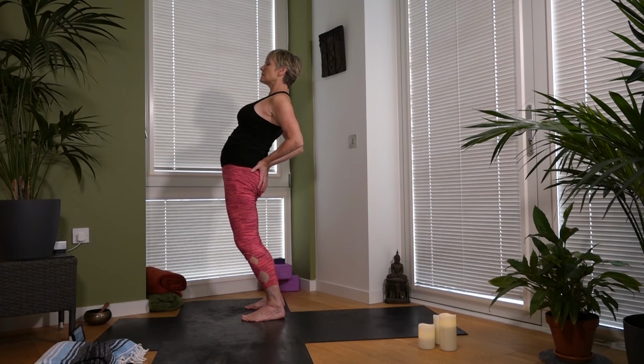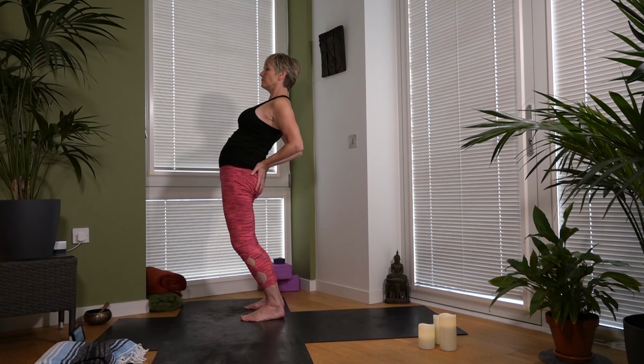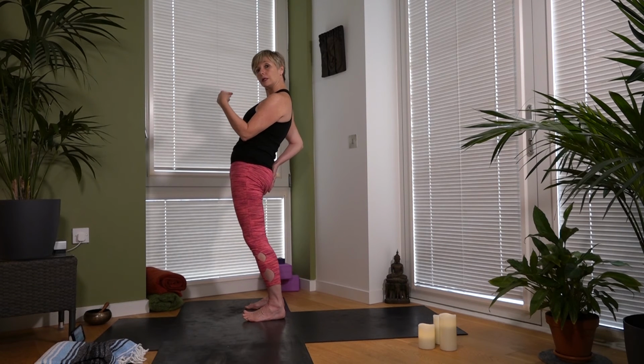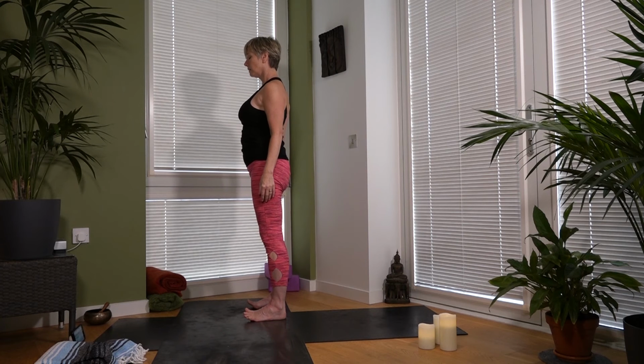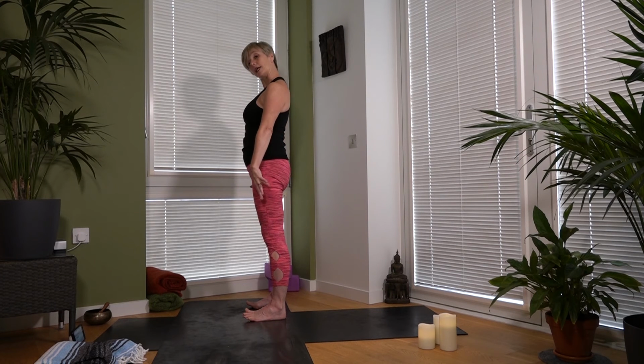You can even do this sitting on a chair and just holding the edge of the chair. But if you can, standing's fine too. And then if you want a little bit more intensity, you could take your hands and interlace them, squeeze the shoulder blades a little bit more and lift back. So this would be adding a shoulder stretch as well. But otherwise, this is just perfect. And then lift back up, inhale. And then just soften the shoulders down, shake out your head.